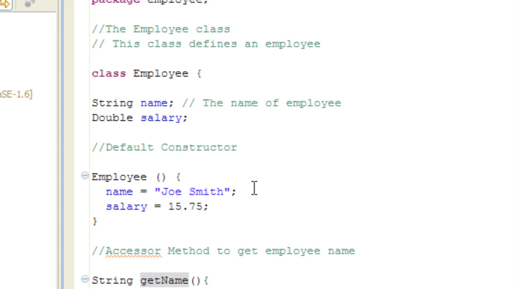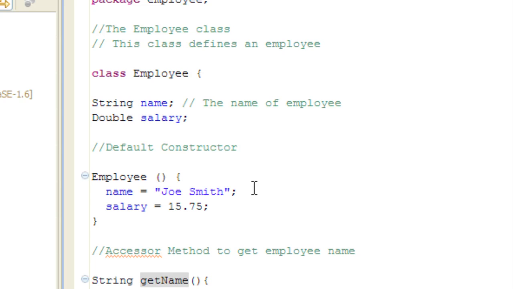You can set, like, employment status, hired, not hired. You can set different information about the employee automatically without having to manually set it. So you might say that any type of constructor is going to automate some of the work of assembling that first and all instances of the class, because every instance that gets created of this class is going to have Joe Smith and the salary $15.75.